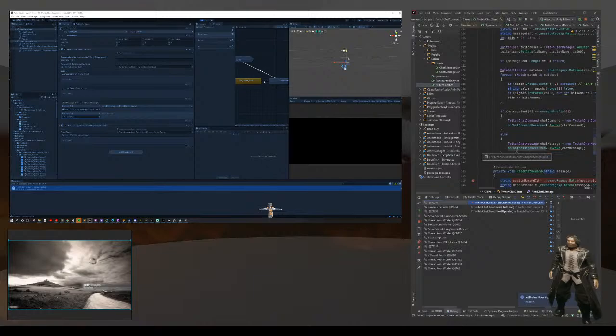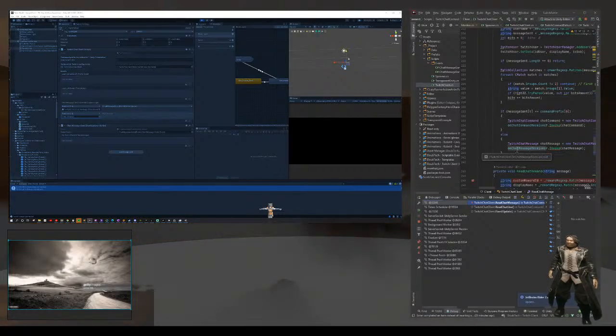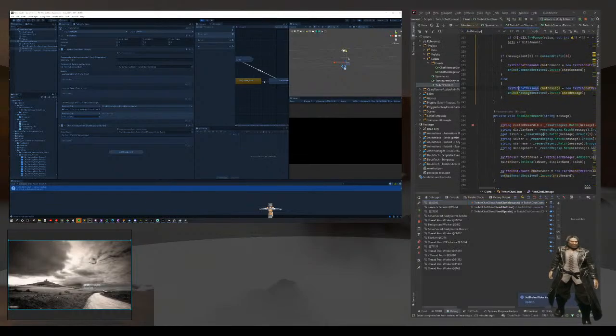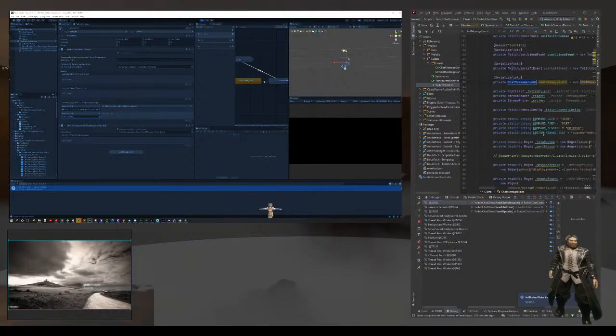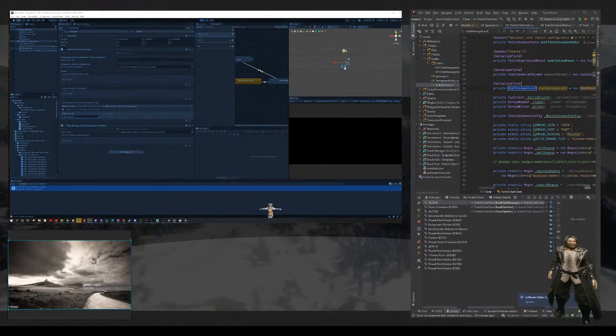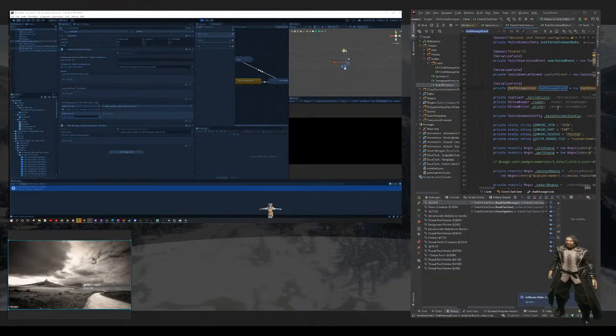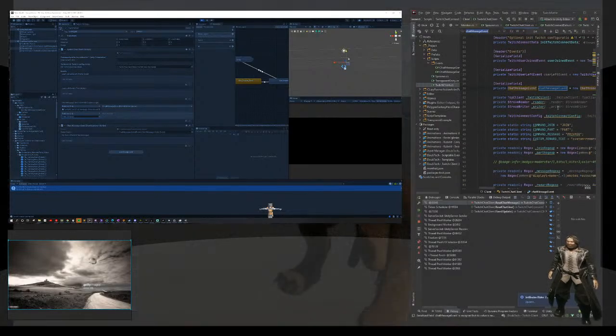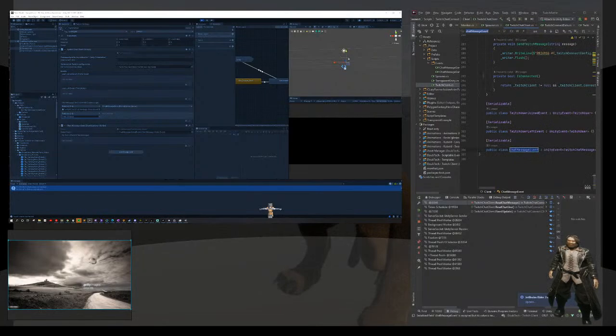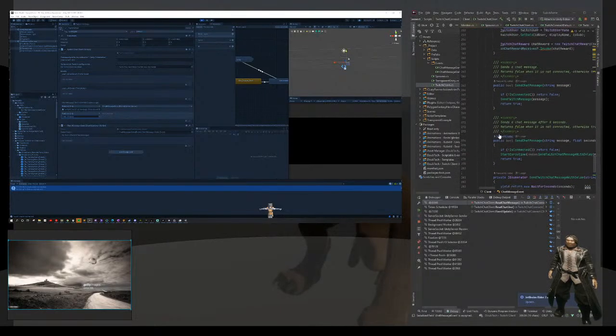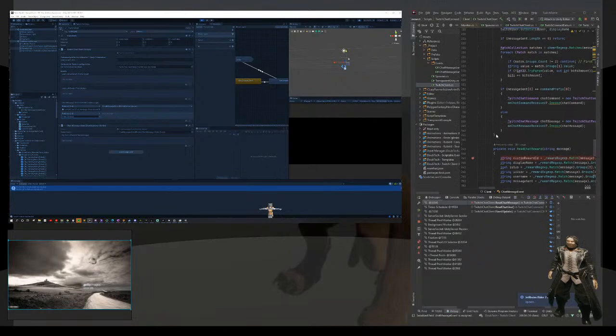Oh, well, that would explain why it's not working. The event that's wired up to the chat message is not being sent. Oh, I've got this working elsewhere.